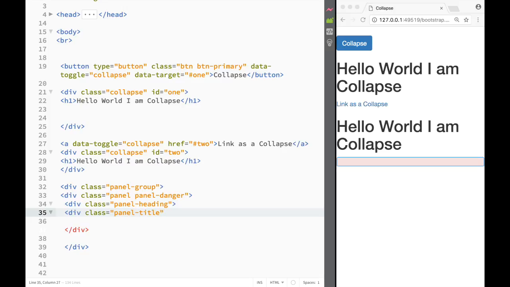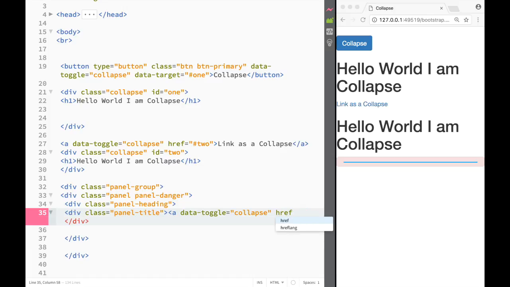this. And now that I have created this div over here, I actually need to place, let's say, a link over here, right? So what I would need to do over here, I'm just going to create that this is going to be href over here like this, and I'm just going to do the same thing that we did over here. I'm going to write that this is going to be a data toggle, something like this, and I would say that this is going to be equal to collapse. And over here, I'm just going to use a href like this. And I'm going to say that that href I'm going to leave blank for now because I haven't created the ID yet.